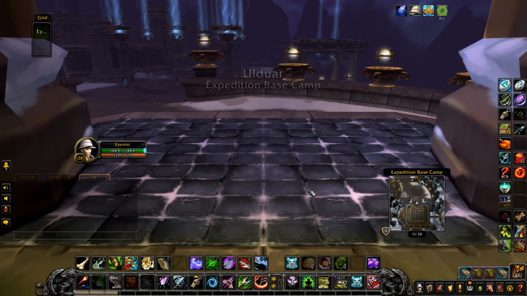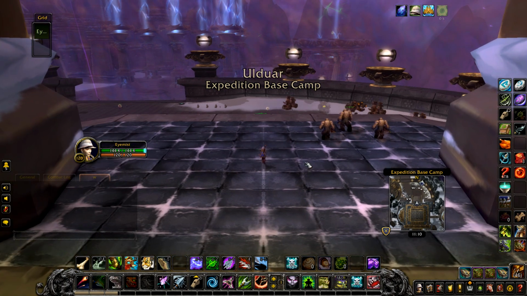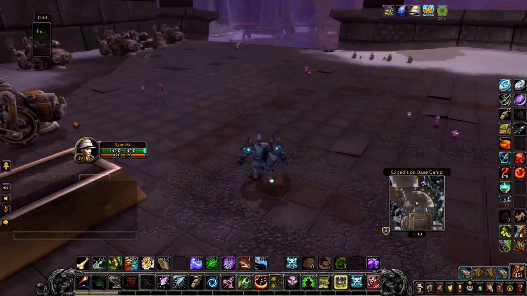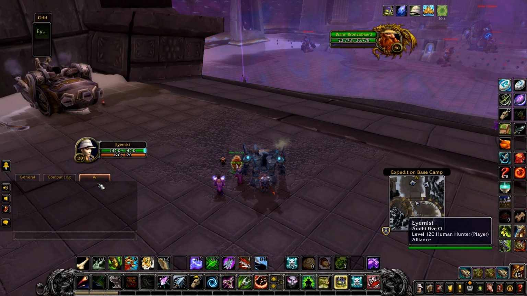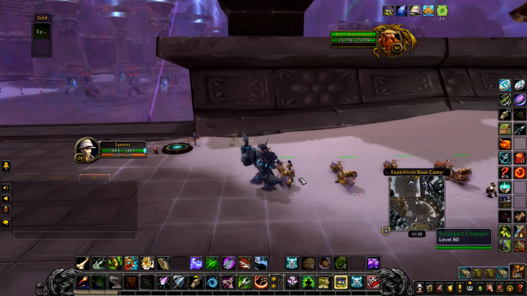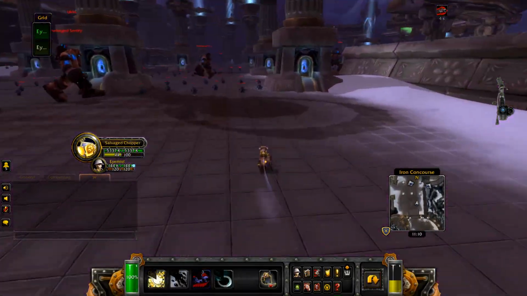If you don't have this flight point, you'll need to make your own way there. Once inside the raid, head down and talk to Bran. Wait until the event starts, then jump on one of the bikes. And head down to and defeat the first boss.